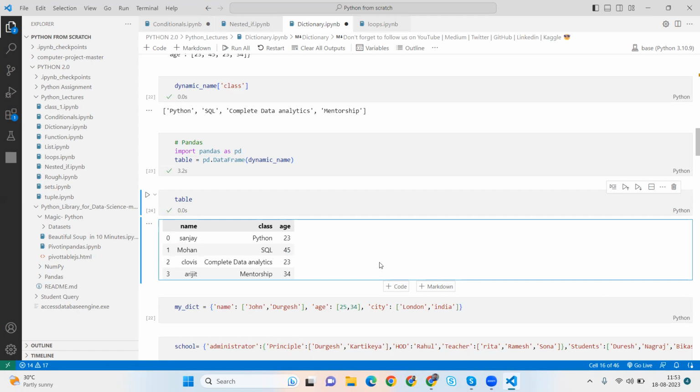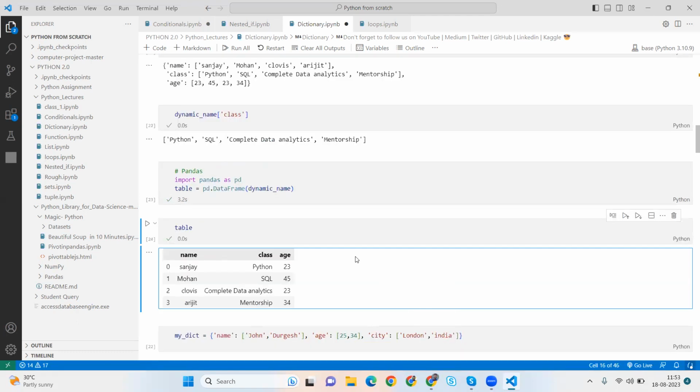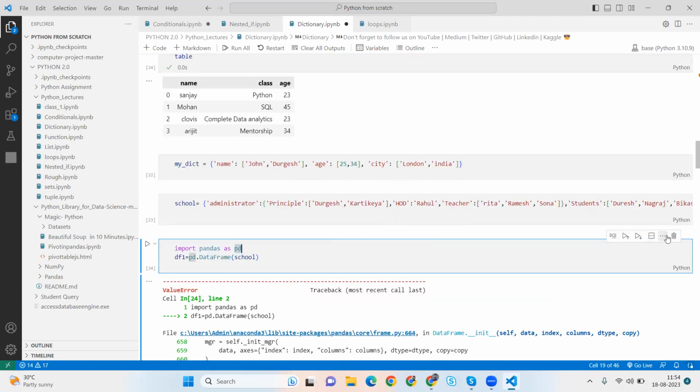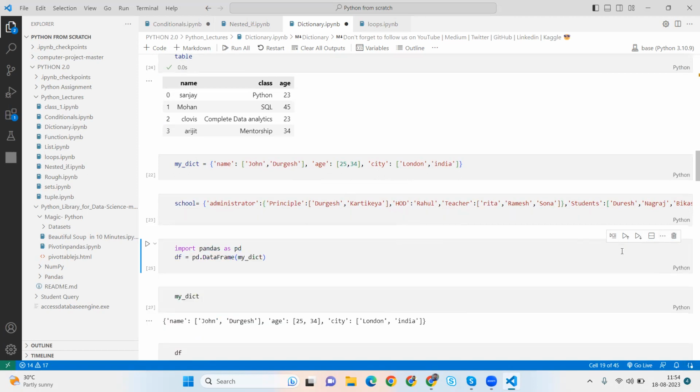So till now we have understood how to create a normal dictionary, how to create a dynamic dictionary, how to pass a list inside your dictionary. Now let's see how we can pass a dictionary inside your dictionary. If you want to revise a few more things, I will share these documents with you. You can go through them and revise.